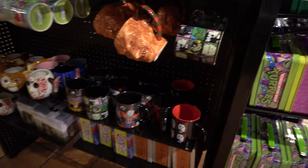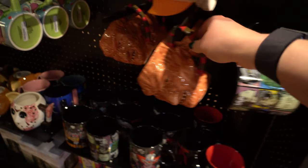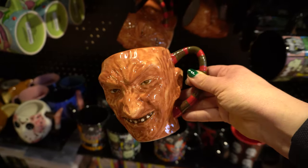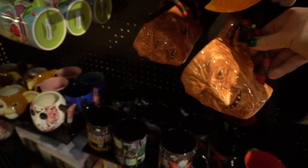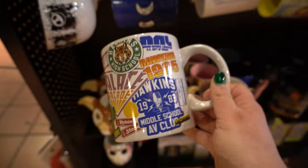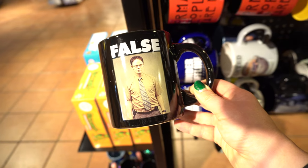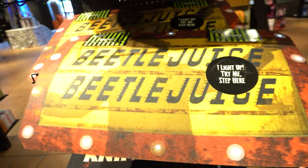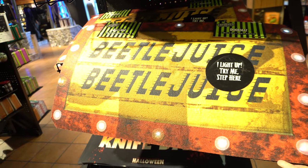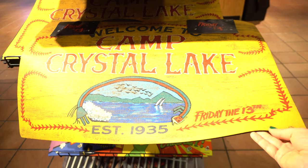We hit the jackpot as far as coffee cup options go. How would you like to start your morning with Freddy Krueger's burnt face for $16.99? I'm loving this one with the knife as the handle — this is great. This looks like a Stranger Things mug, really cute with a kind of spinning detail in it. Look at this floor mat — it's the Beetlejuice sign and it lights up for $35. I also absolutely love this Camp Crystal Lake one — that is just dope.